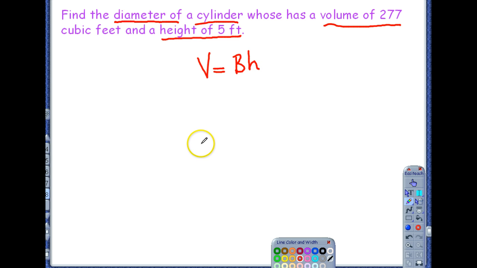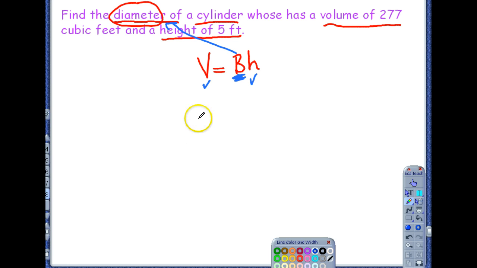What do they tell us about the base? They don't give us anything about the base, because what we're finding is the diameter, which is what we need to help us define, well, really the radius, but that's a piece that we could use to help us define that area of the base. So maybe before I go straight to finding the diameter, why don't we find the area of the base? Does that sound good? That sounds good. Because they give us the volume and they give us the height, so our unknown in this equation essentially is the base area, but that can help you find the diameter.